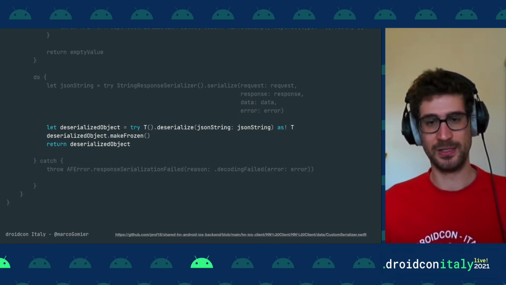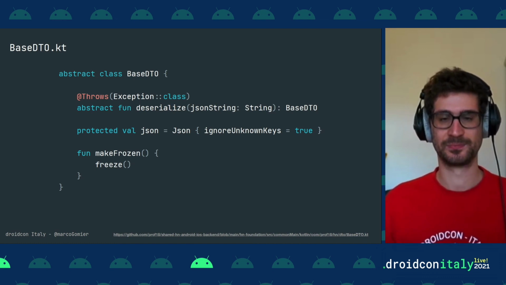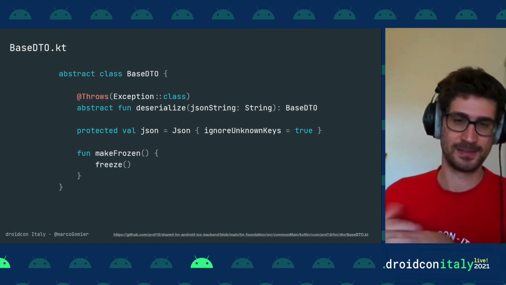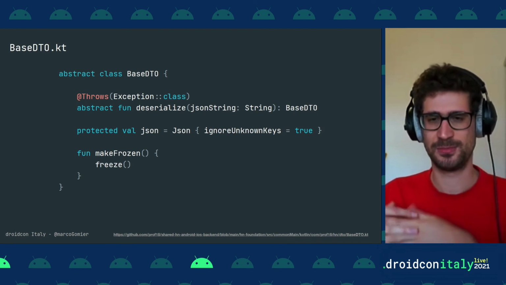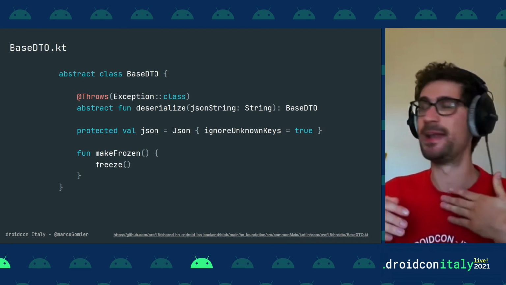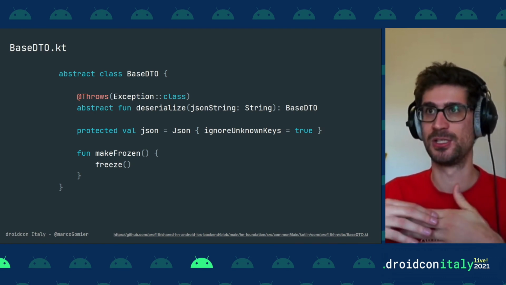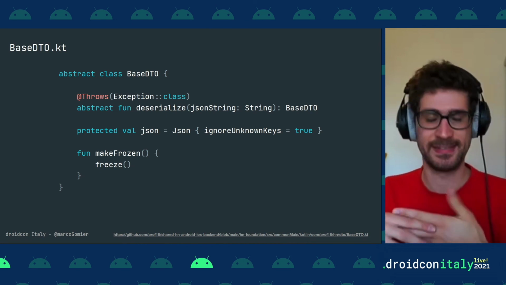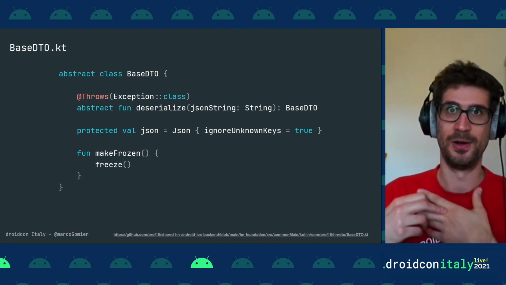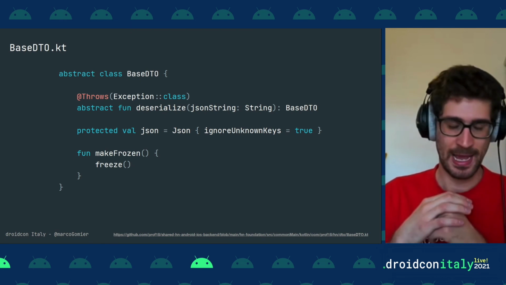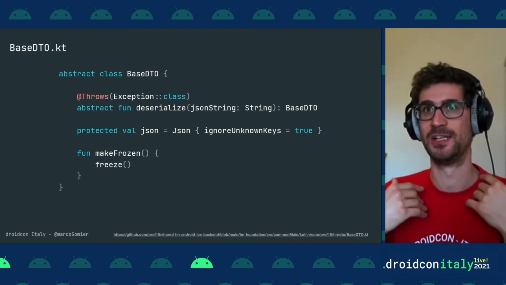And in order to do that, there is an abstract class for every DTO, because we cannot use generic things, since unfortunately reified types are not available on the iOS side. And so we can use generics for that.